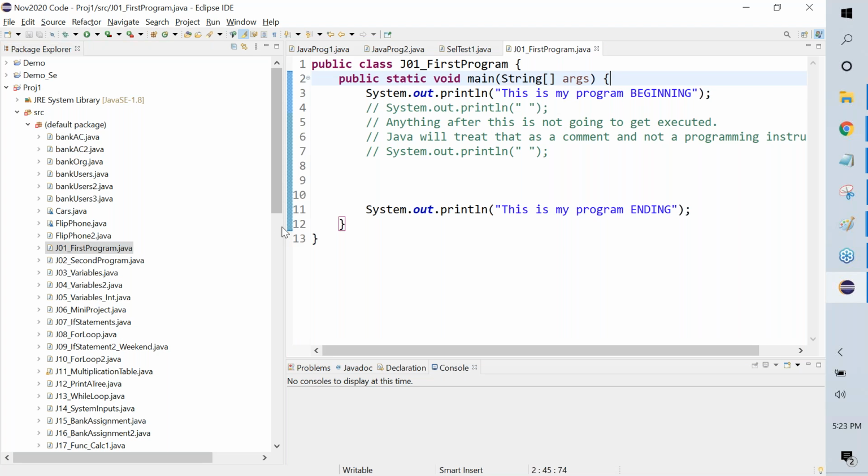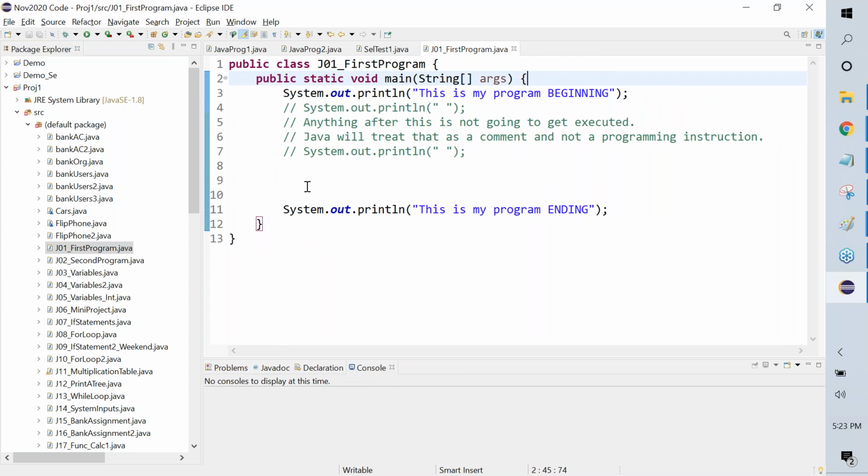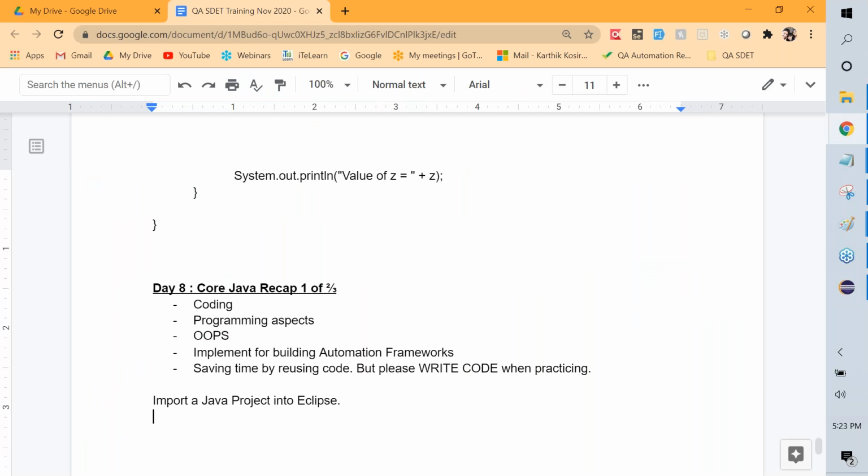So team, the first program, let's take a quick look at what it means. I'm not writing the whole thing, but you will notice that any Java program should have something called a main method. That is the starting point. The first line in the main method is the one that will get executed first, and it will go all the way through till the end of it. Now, how does Java know that the main method starts on line 3 and ends on line 11? It uses a concept of blocks.